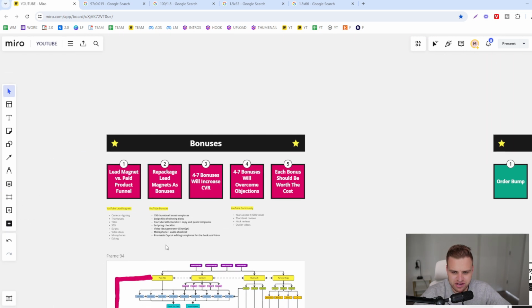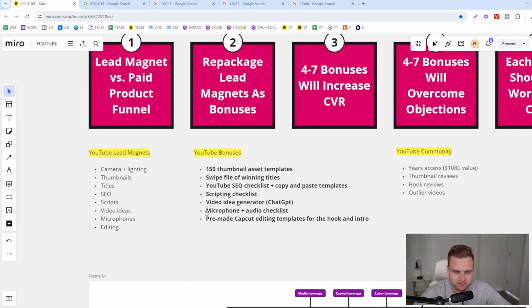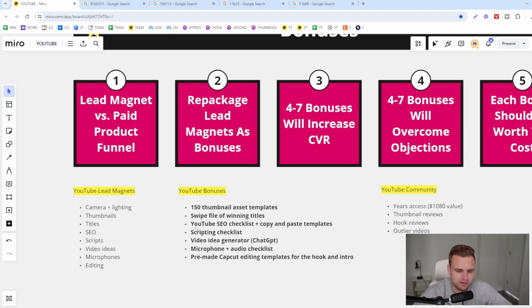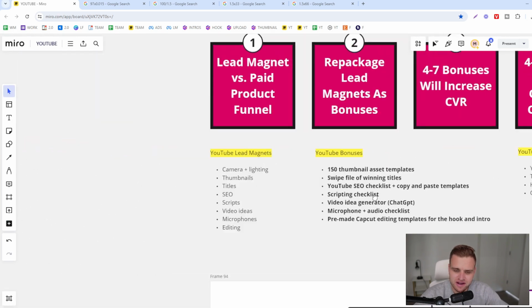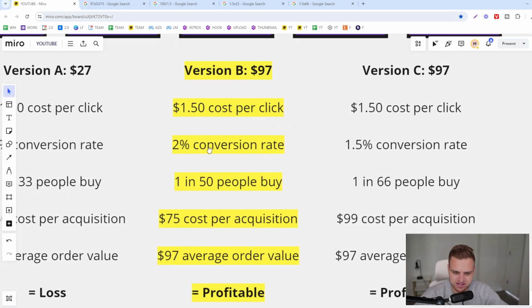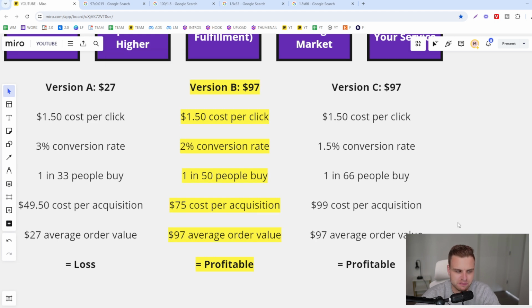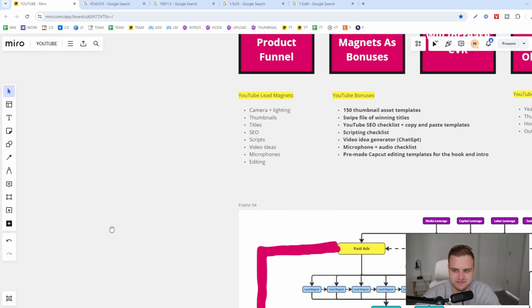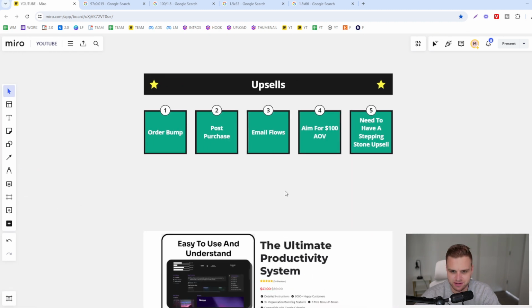So if they were interested enough in these YouTube thumbnail templates, for example, they're willing to pay $97 for that, but now they get all of these other things that are also worth $97 to them. And that's what really increases the conversion rate from this example. That's what's going to take this 2% to 4%, and you're going to be printing as opposed to just barely scraping by. Very important stuff to consider.